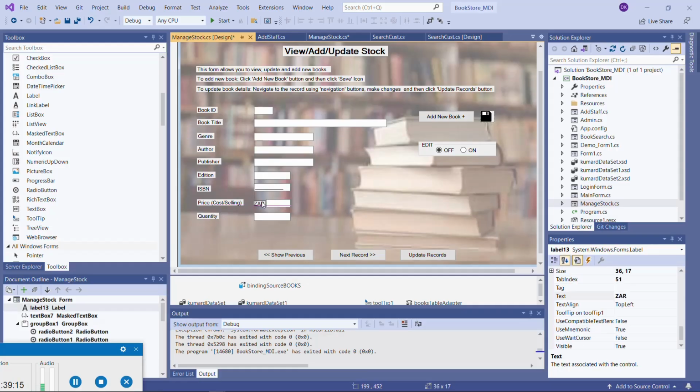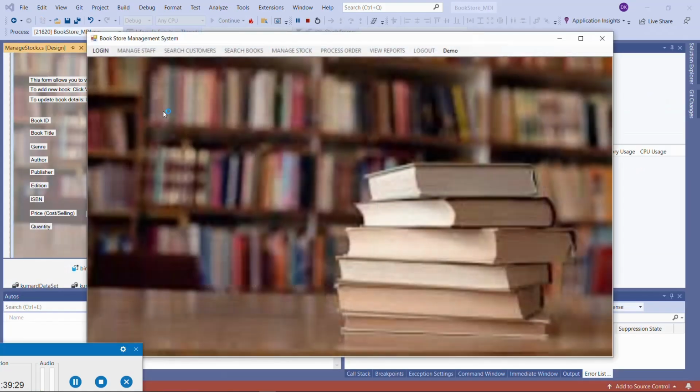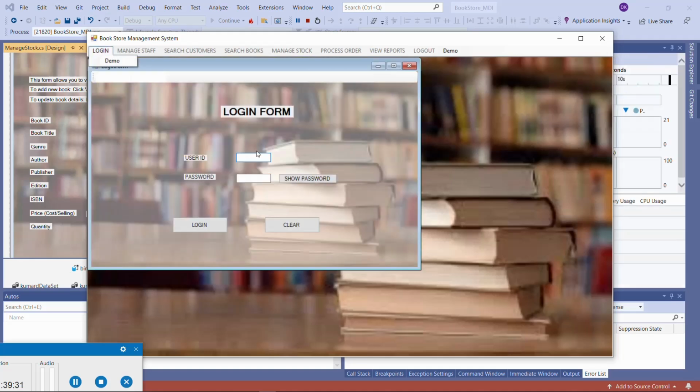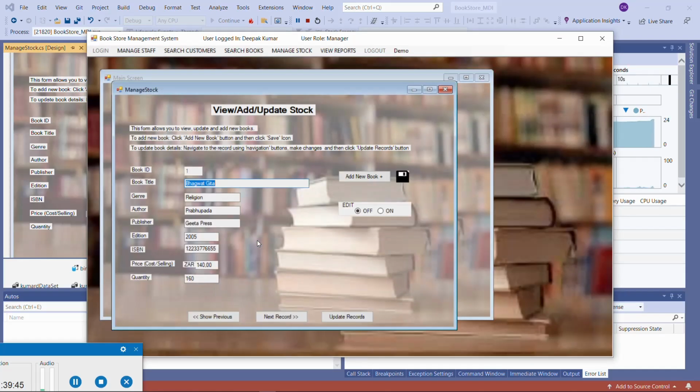Try and put it here to show the value showing up in currency rand, and then obviously try and run it again and try to see if it works for us. And in stock, as you can see here, we've got a ZAR.